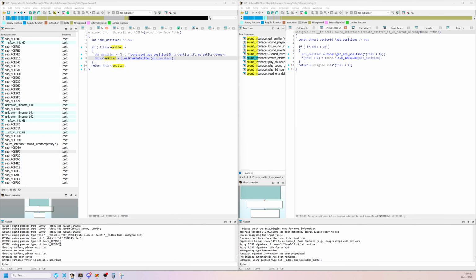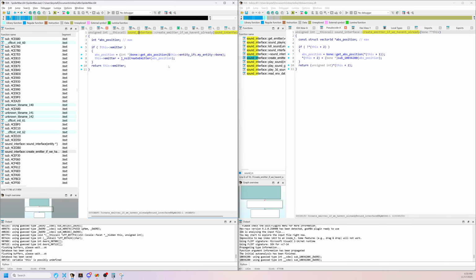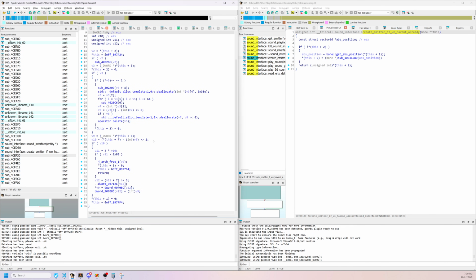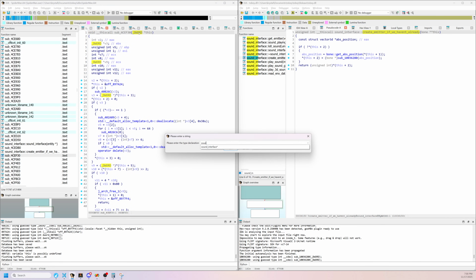So the next function. Let me just do this. Okay. It might be copy. Right. Oh, we haven't given the name yet. I'm sorry. Yeah, it looks like copy, which is just this guy, sound interface.